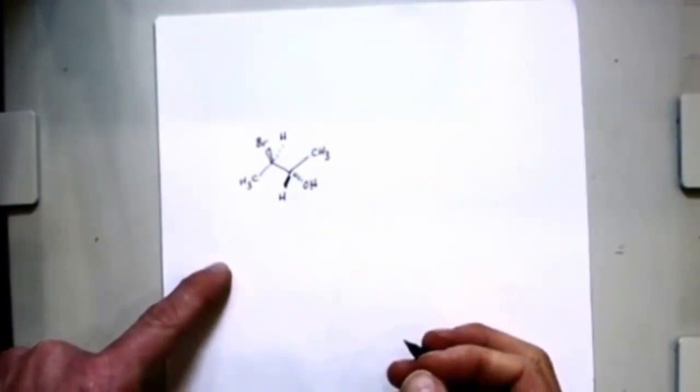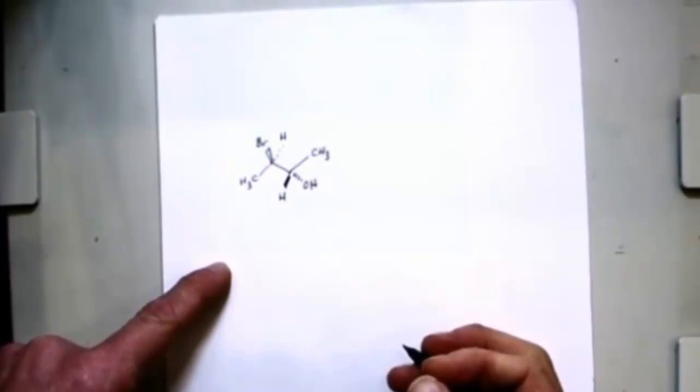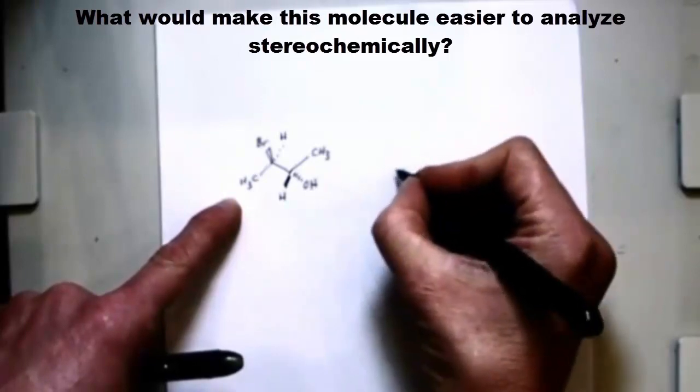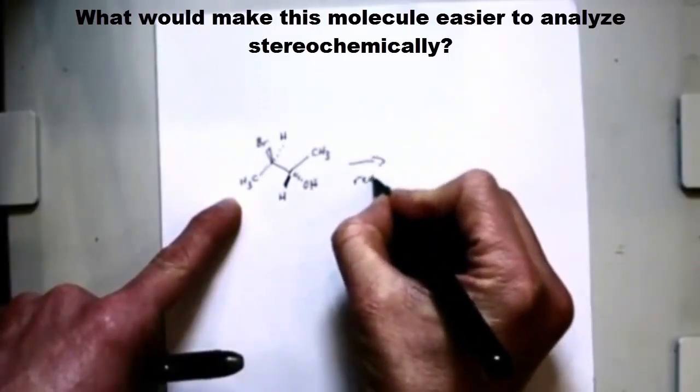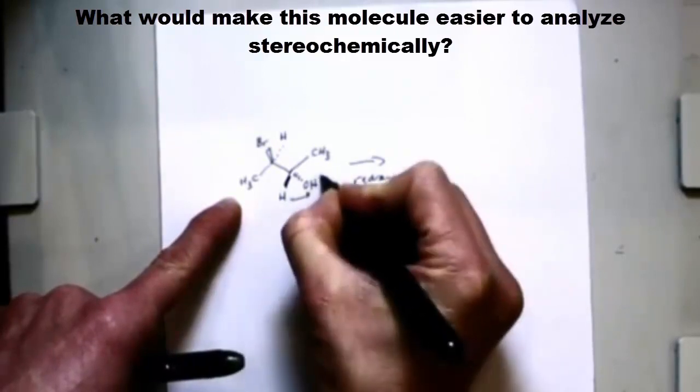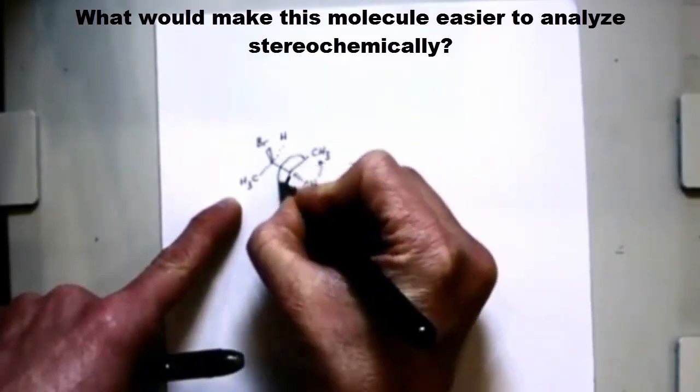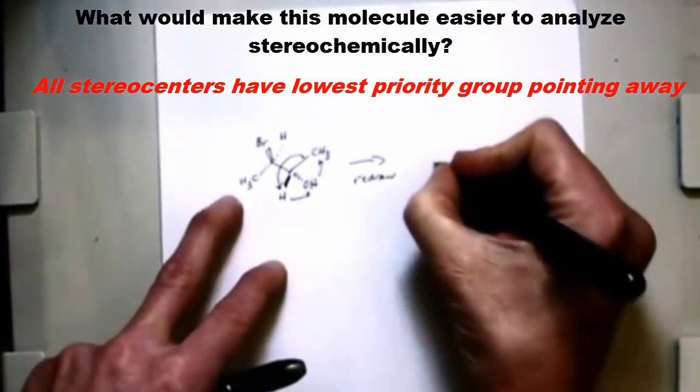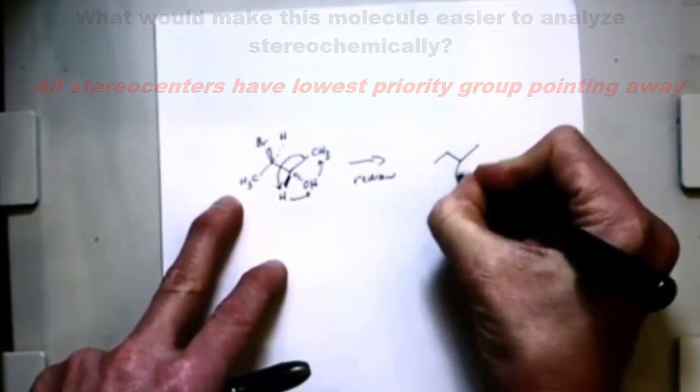So the easiest thing to do is to assign the molecule when it's oriented in a way that you find easy and comfortable to assign. This molecule, I actually didn't quite draw it the easiest way I could have, so I'm going to redraw it. In my redrawing, I'm going to use that rotation rule from a few slides back. I'm going to keep the bromo end of the molecule constant and rotate the other groups. The reason I'm doing that is I want the hydrogen to be back, because I'd like to be able to assign R/S the simplest possible way.